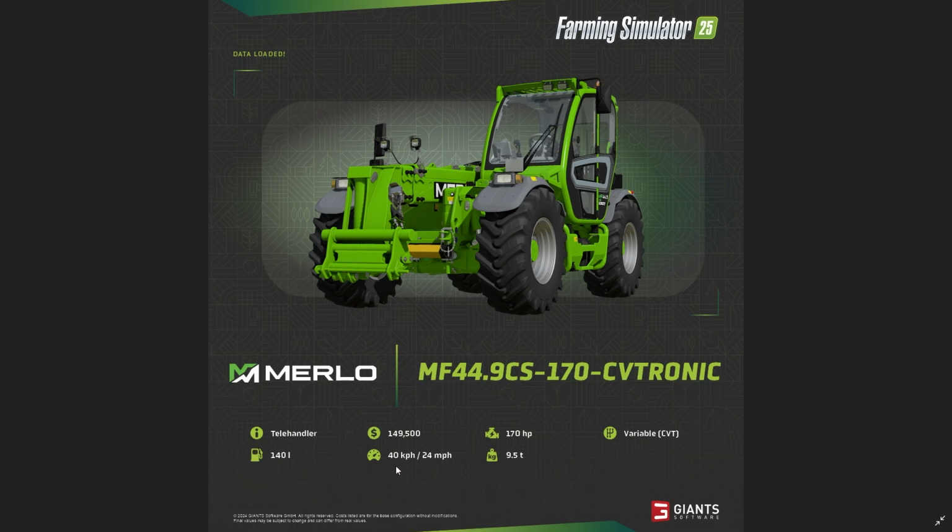140,000 litre fuel tank, does 40 kilometers or 24 miles per hour on the road, and it weighs 9.5 tons. So, not sure if this one in particular you can add the weights on the back. I know in FS22, the Merlot Turbo Farmer, you can add the weight blocks onto the back. So obviously you can lift more with the front loader. Well, not sure if this is the case with this, but you can definitely add a 3-point linkage on it, which is fantastic.